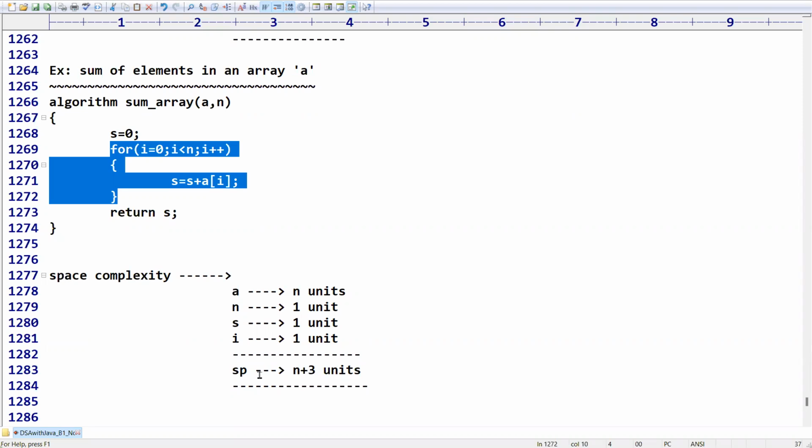If you take 8 factorial or 9 factorial, it requires a large amount of data to be stored. Then integer may not be sufficient, so we will go for long integer. If you change the data type, then 1 unit into 4 bytes will become 1 unit into 8 bytes. So here the complexity is 1 unit, that is fixed. In what kind of representation you are using, that will be substituted later. Even if they ask, you have to remember in the form of units only. Okay, sir. Thank you.